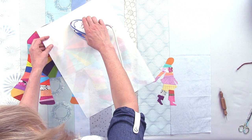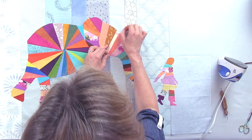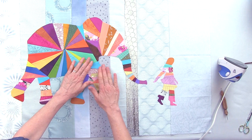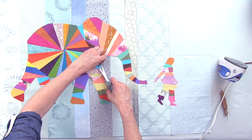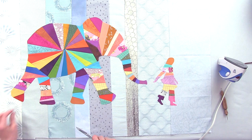So let me see. I want to test your edges a little bit. Oh, see, there was some gooey stuff from the other side of my pressing sheet, so I want to get rid of that. Sorry, is my head getting in the... Oh, and look at that. There's a little thing I want to fix. A little bit of an overlap. So I want that nice clean edge. So fix anything that you see that needs fixing. If you see a stray thread, fix it.